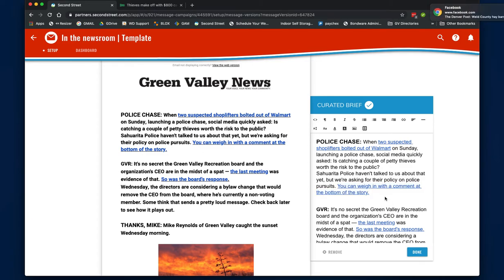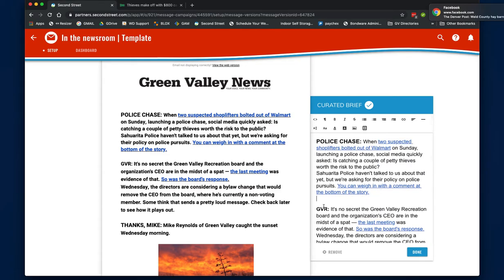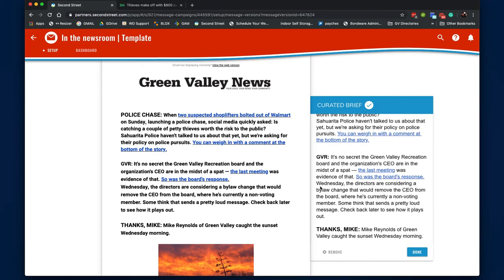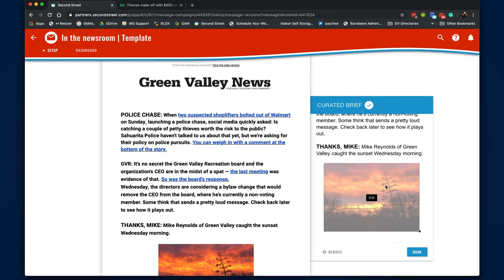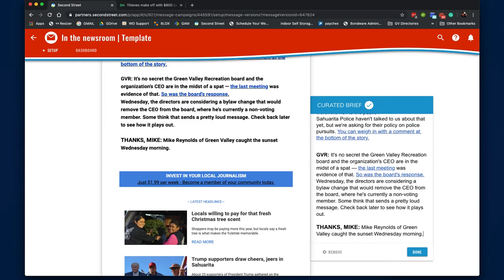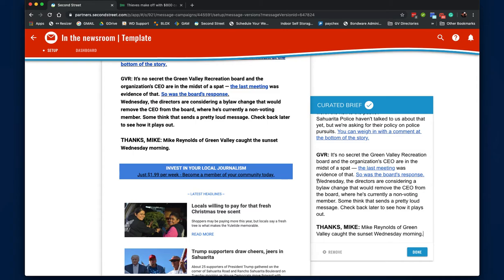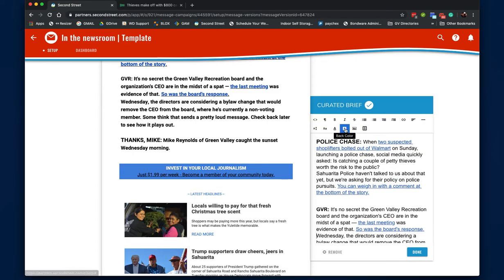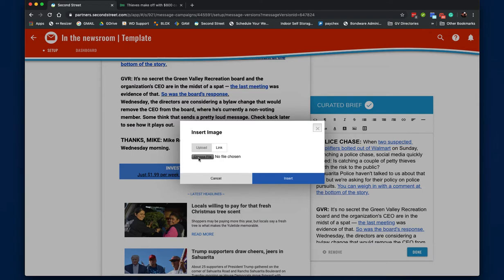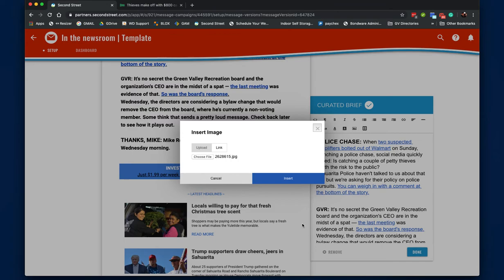Okay, you can add images just like this, and make sure you put your cursor where you want it to go. What I would suggest you do first is write out the text and then add images to it. Let's pull this out so I can add it in here. So I'll remove this, and then I can say I actually want it in here. I'll put my cursor there, go to images, insert, desktop, there's my image, I put it in there and insert it.